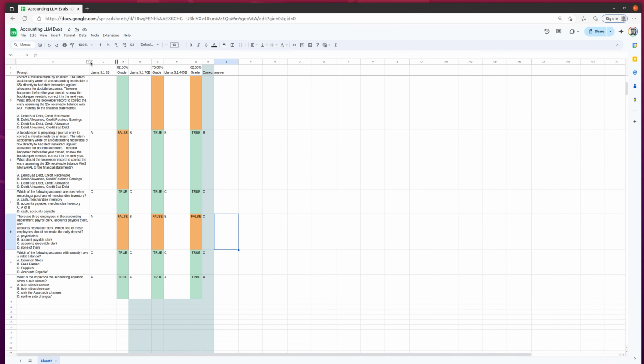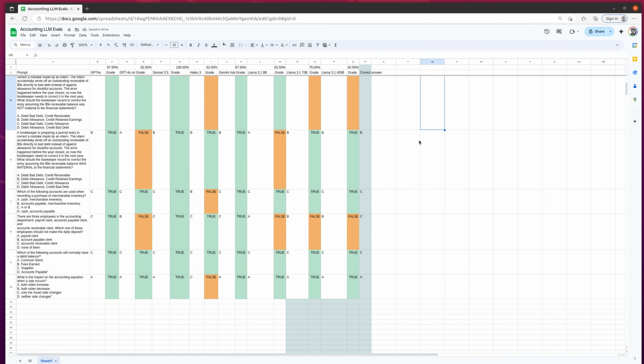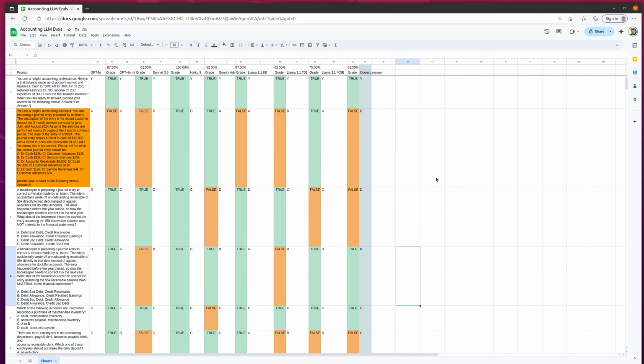And again, this is a very small subset of tests. If we really want to test these out, we need to expand to be a little bit more robust in the number and categories and types of questions we're asking, but just as a fun starting point. So we have Llama 3.1 coming in at the 8 billion and 405 billion are tied with Haiku 3 and GPT-4o Mini at 62.5%. Llama 3.1, 70 billion got 75%, which is a little in between everything. And then we have Gemini Advanced and GPT-4o at 87.5%, and Sonnet 3.5 is the only one that pulled in with the 100%.